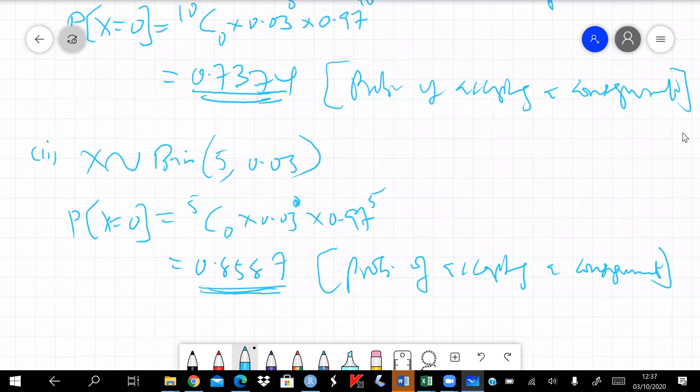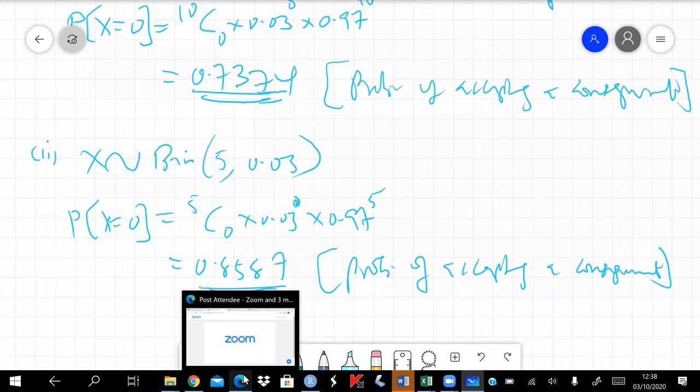That might also mean that the risk is higher of accepting a consignment which has defectives. We are always encouraged to pick a larger sample, not a smaller one. That way we'll make sure that if there are any defectives, the chances of tracing them are higher when you have a larger sample than when you pick very few items. All right, so I want us to look at the last example. I want you to do it yourself, then you share the answers with me.